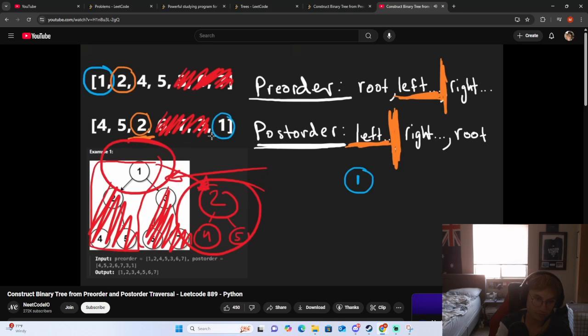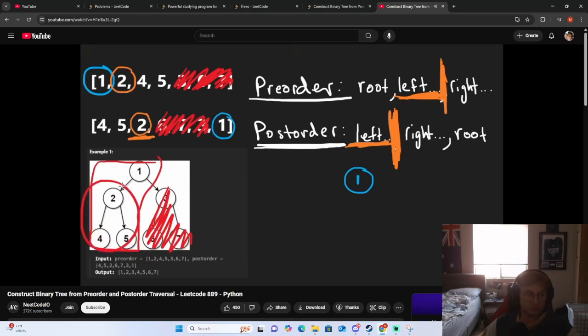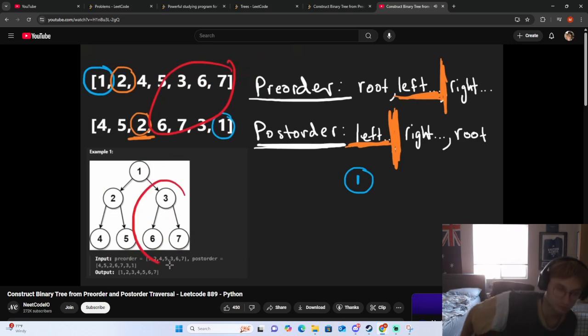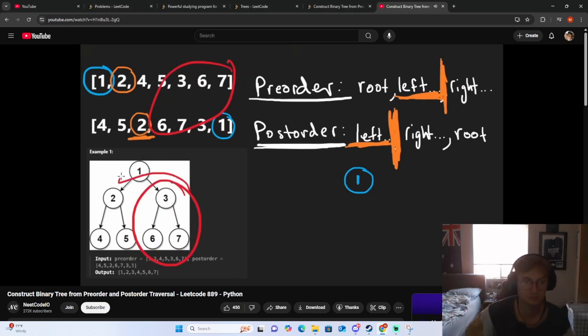Well, in that case, we will have built the wrong tree, but it's actually okay for us to do that, because they didn't tell us we had to build the exact correct tree. In this case, it's actually ambiguous. There is no correct tree. This technically follows the traversals that we were given, and the other tree also follows them as well. So if we don't know, then we just assume that whatever we're looking at is on the left side. And if there happen to be additional nodes, that's okay, because we'll have space on the right side for those nodes as well. So that's why we choose to put them on the left side.